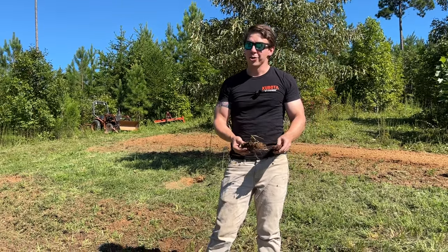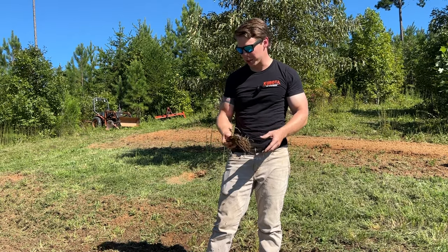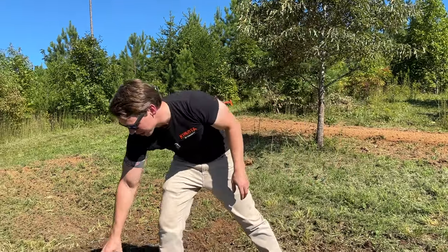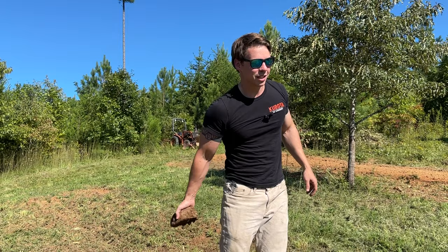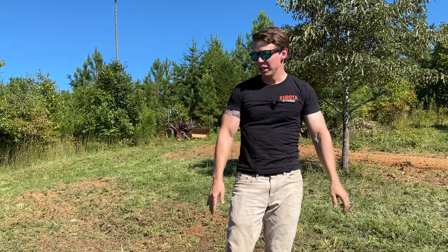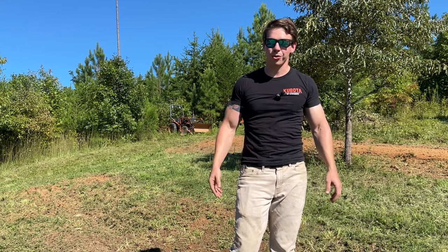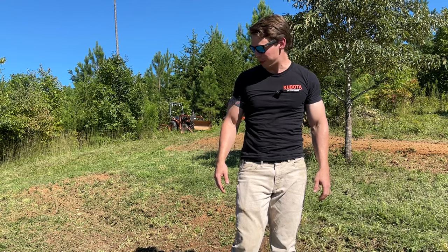Again, you can move a lot faster and you can also back up with the disc harrow, which is nice, unlike the tiller, since the blades are only sharp on one side. And if you find one of these bigger rocks, a disc harrow just pushes itself up and over, not a big deal. Throw that off to the side, and on a tiller, you can hurt your tiller with it. So, summary, disc harrow is cheaper, less to go wrong, less to maintain, less to upkeep.